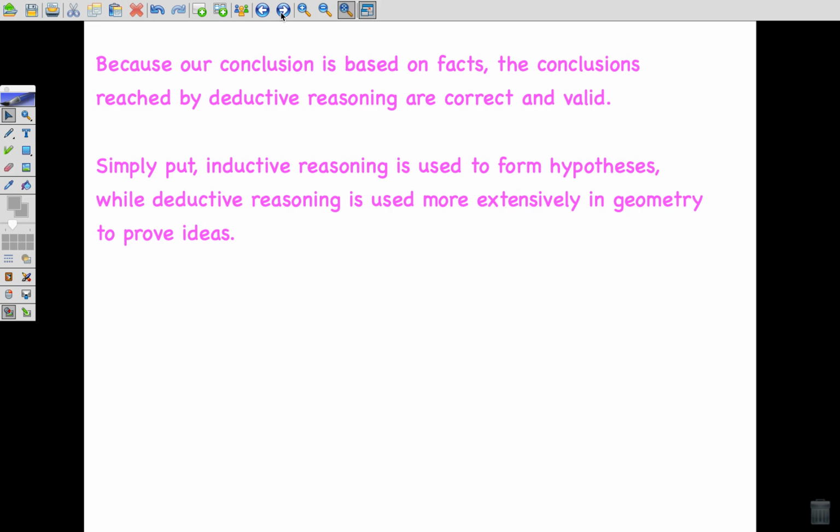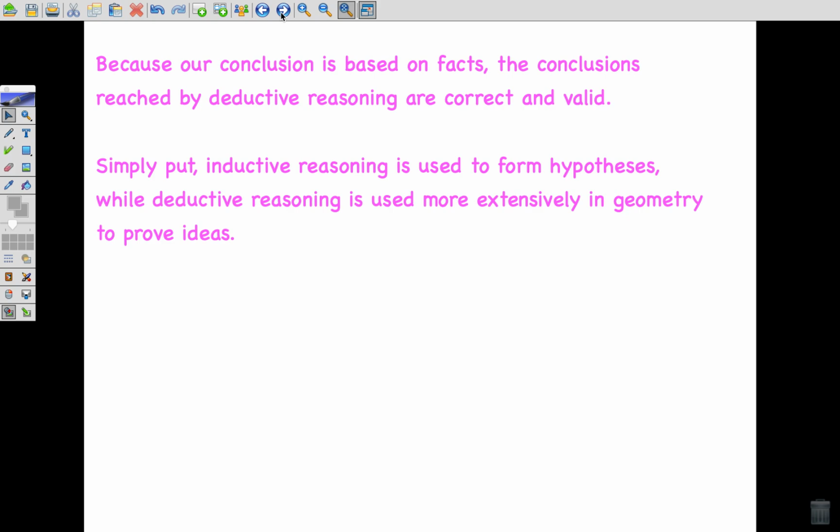Deductive reasoning uses more extensive reasoning in the fact that we look and see what's already there, and we reach conclusions based on that, such as the people have umbrellas up. Well, the conclusions we can reach are numerous. It could be raining, snowing, sleeting, hailing, or the sun could be out and people just don't want the sun on them because it's very warm. They're trying to protect their skin or something like that.